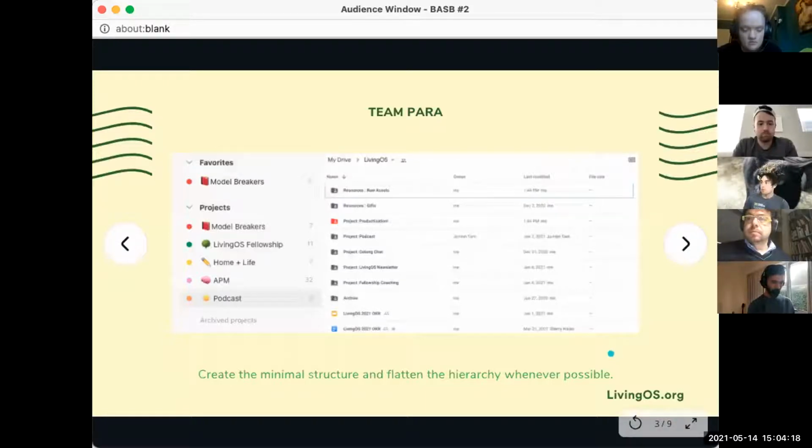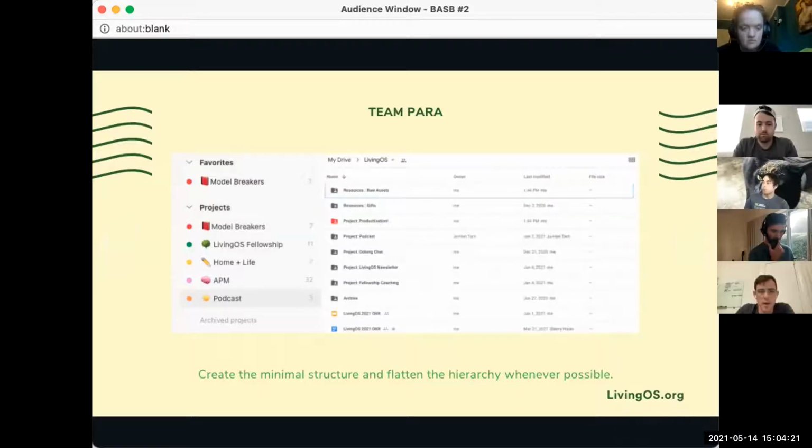Okay. So on this note, I want to talk about how I use Team Para in three different scenarios. One is the company I work for, which I don't control their payroll, so I couldn't really say, this is the system you have to use, and it's hard to get the buy-in, and productivity is personal. So there's that challenge. And there's also an organization I run, which is Living OS, and that I actually could say, this is the setup that would help maximize productivity and everything, and I can help maintain that. So I'll talk about that. And also I'll talk more about how I do task tracking across personal work projects.